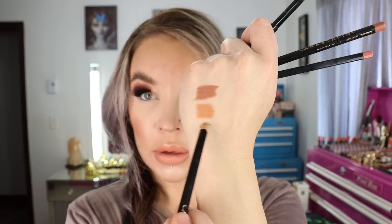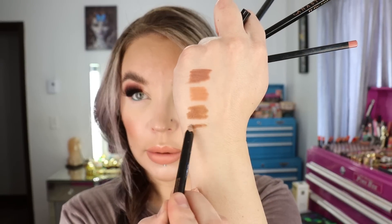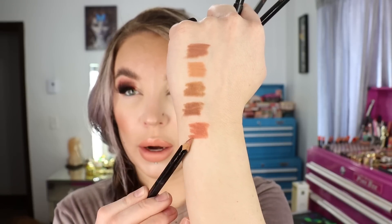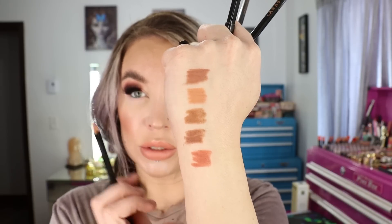Let me grab the other four lip liners so you can see them all together — helpful when blind buying online to compare shades. I've got Baby Roses, Hazelnut, Deep Taupe, and Sun Baked. So you can see the four existing shades alongside the newer one, Muted Mauve, up top.